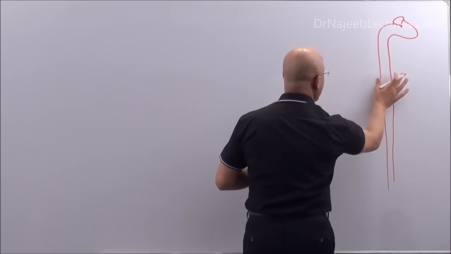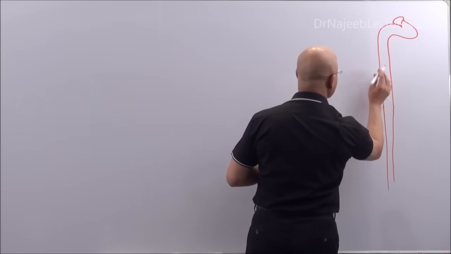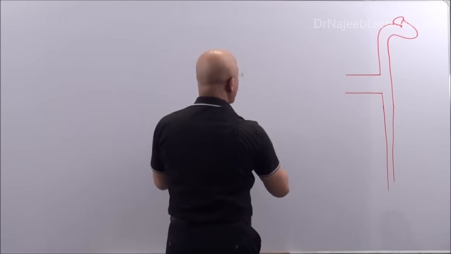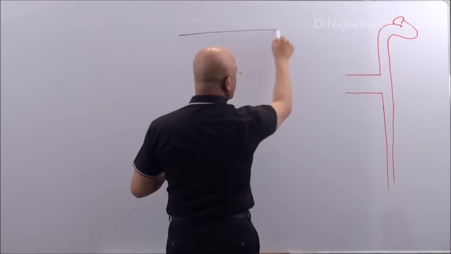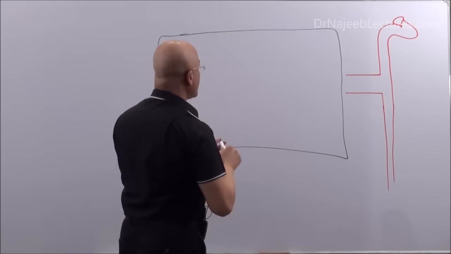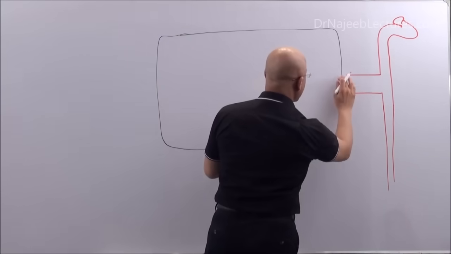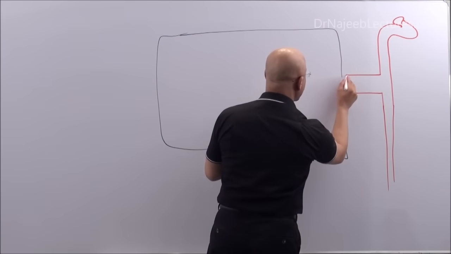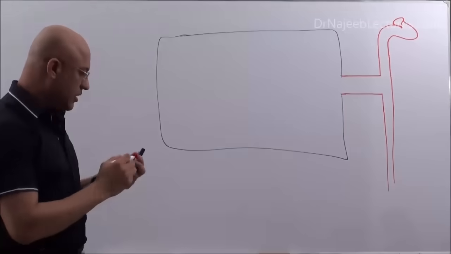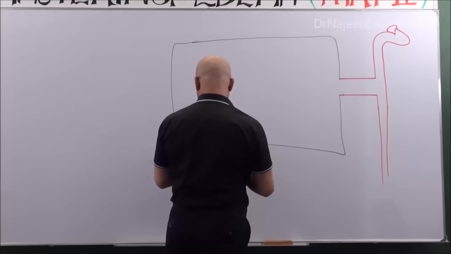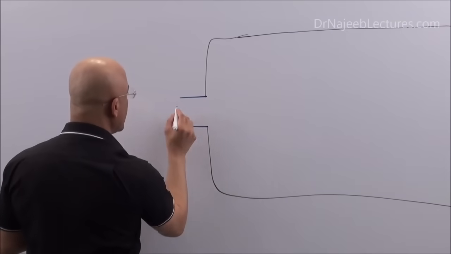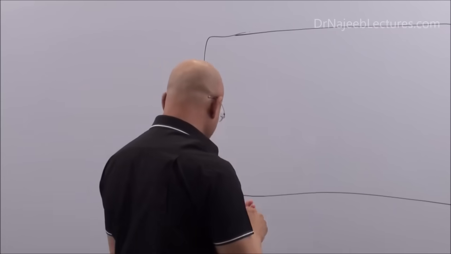And let's suppose here is an arterial system coming out. This is representing, let me make a piece of tissue here. Let's suppose this is a piece of tissue. And this is the arterial input into this tissue, right? You know, arteries divide into arterioles and then metarterioles and eventually into a capillary network. And here is the venous output from that specific tissue which we have put over here.